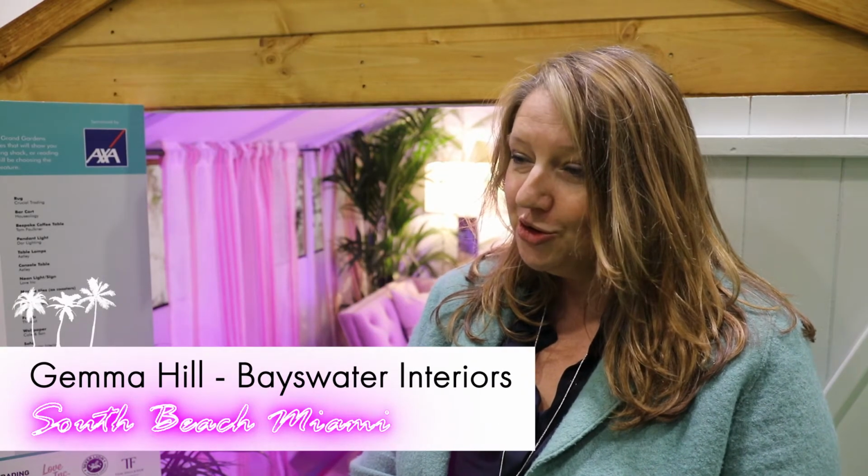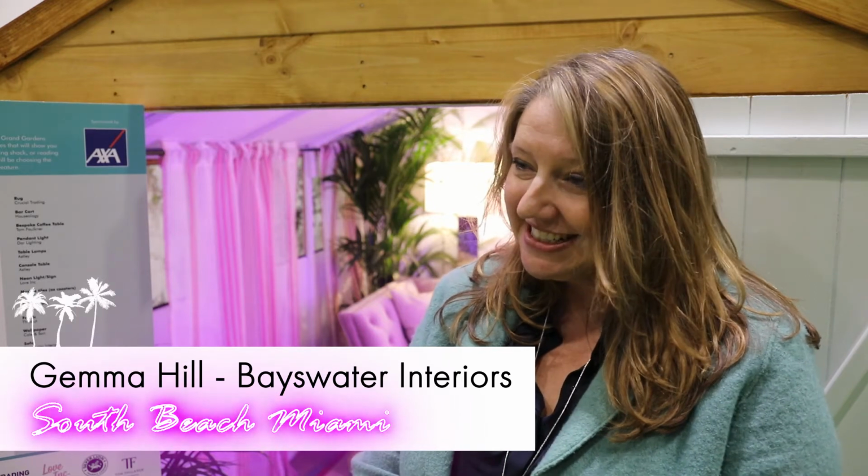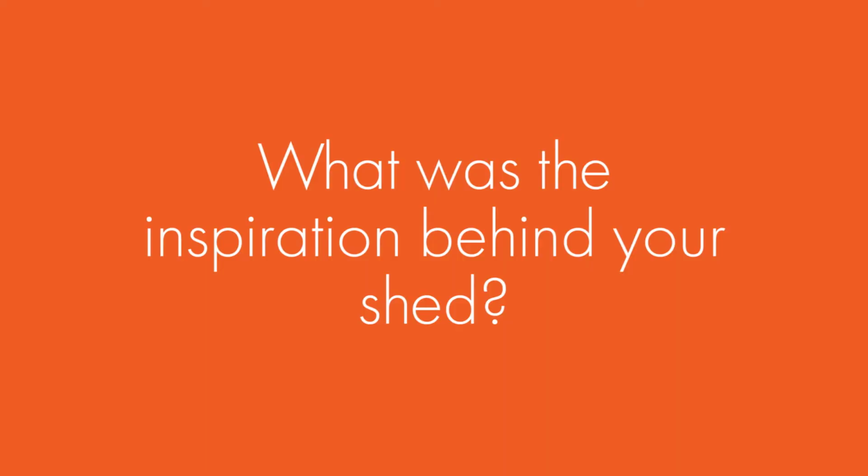Well, it's very exciting to try doing something slightly different from the norm. We don't normally do these buildings, and what we were looking at was trying to find something that people could recreate on a fairly tight budget and get a nice look somewhere very different from in their homes.